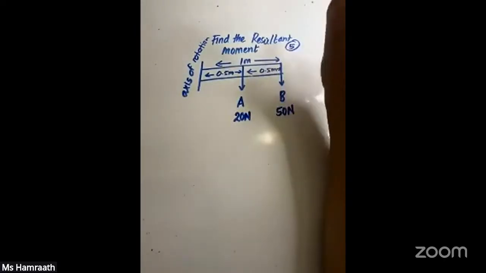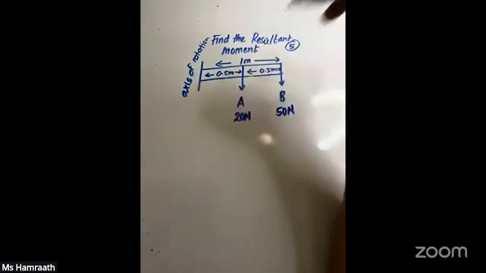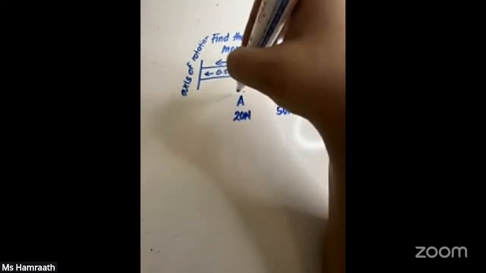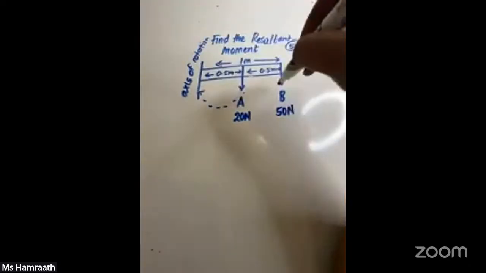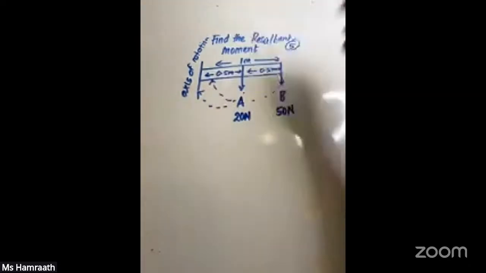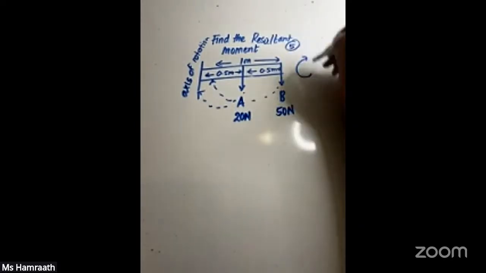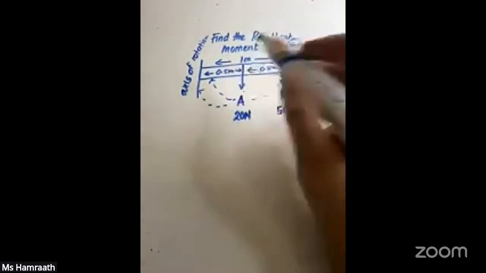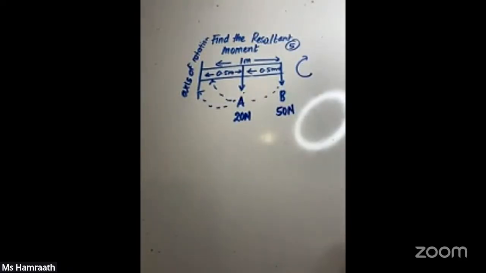First thing you have to do, find the direction of both the forces. How to find? Bring the force closer to the axis of rotation. So you do it like this and see whether it's going in this way or that way. Then find the resultant moment here. Then think whether to add or subtract. That's it. Quickly do it so that you will be practicing more questions. It will be easy for you to understand.